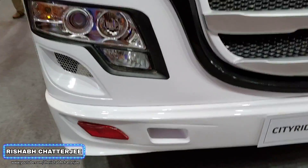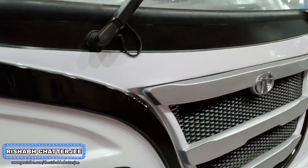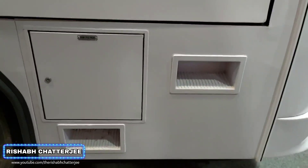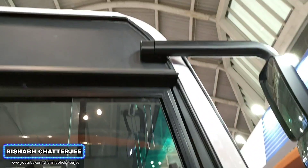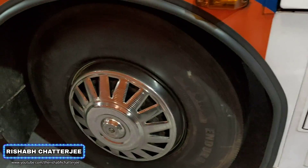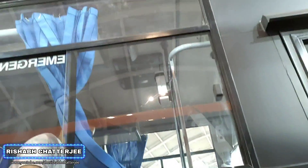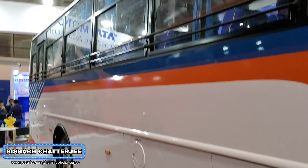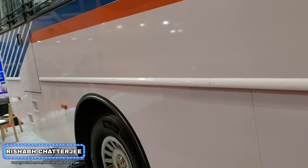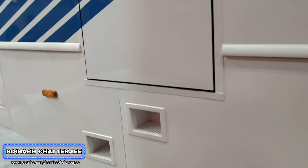Moving on to the side — there is this red light as well. Not sure why they kept a red light at the front. But moving on, we have a half-size driver door — not completely full-sized. Air filter and steps to get inside. Tyres — they have kept wheel covers here. This is a non-AC bus, and like a lot of 57-seater buses, I think this one is non-pushback, which we will be taking a look at.